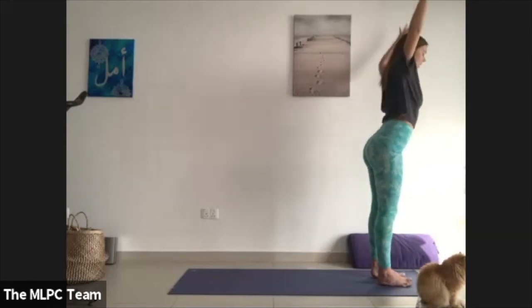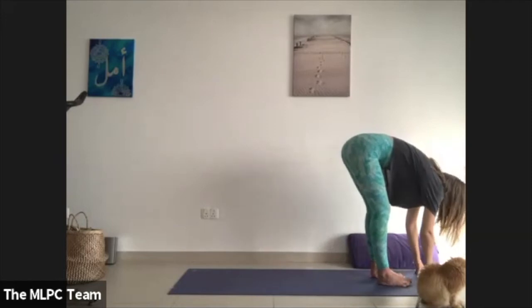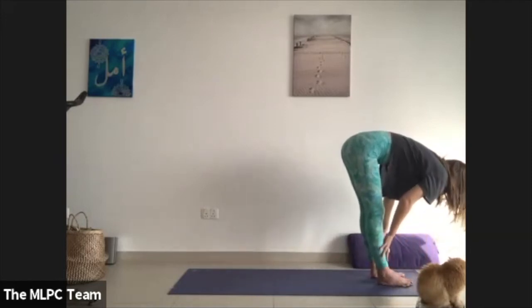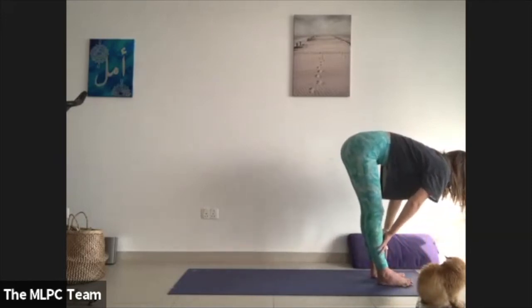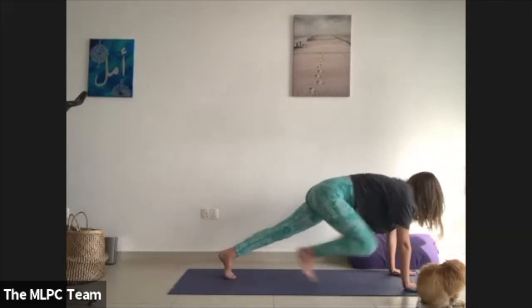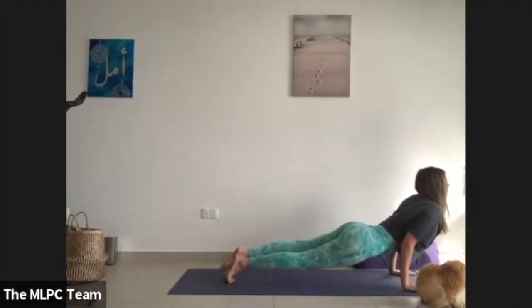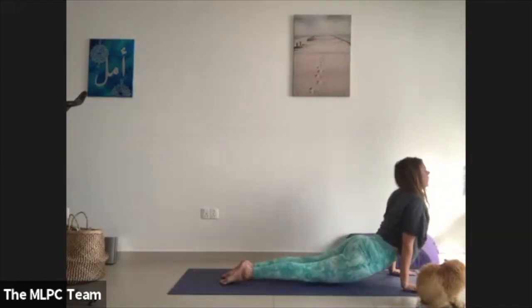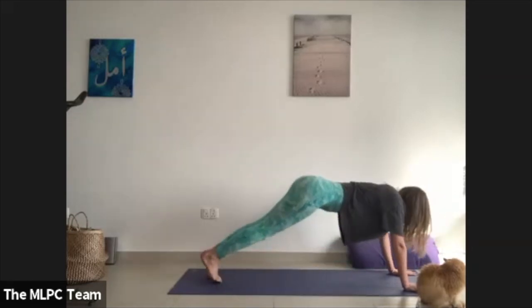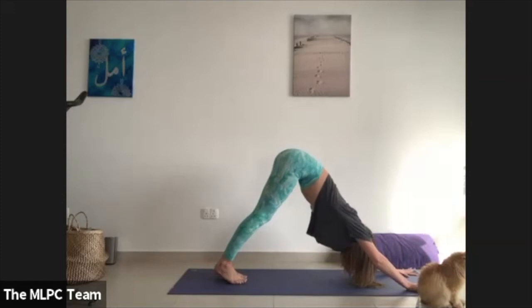So inhale the arms up. Exhale the arms forward, breathe the halfway lift, lengthen through the fingertips, lengthen through the spine, exhale back down. Step back to a plank, move through a vinyasa flow, lowering down, lifting the heart. Coming all the way up and back to a down dog.